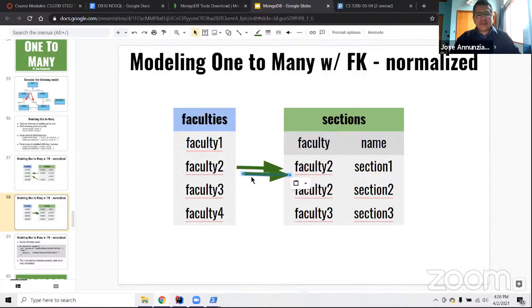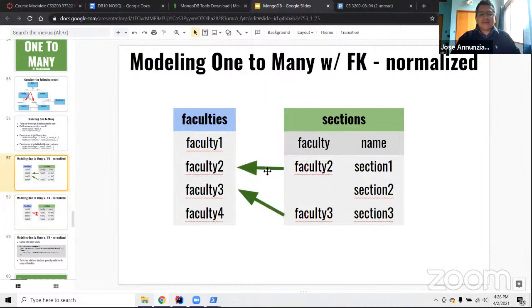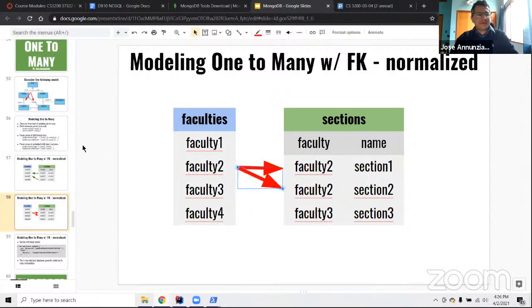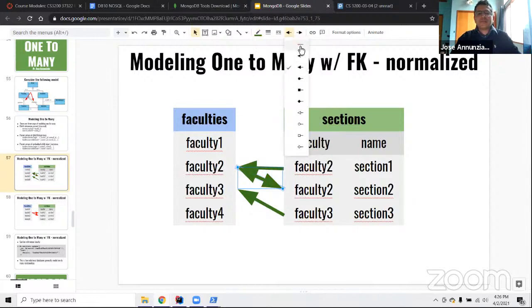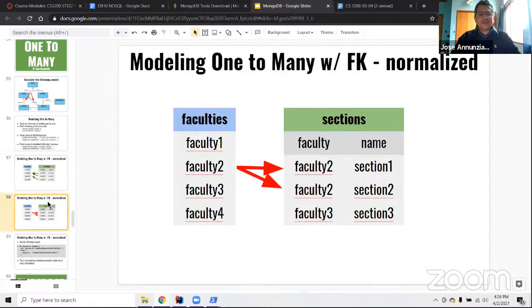And then this would have an array pointing to both sections. And maybe change the color here, so that if you had faculty 2 for both, let me copy this just to illustrate, and turn this around, green, and flip this around like that. So these two greens are either using the foreign key pointing to the parent, or the parent pointing to the two children using arrays.